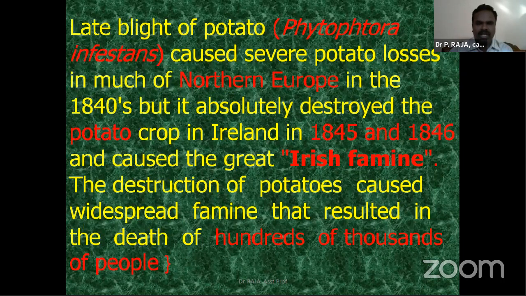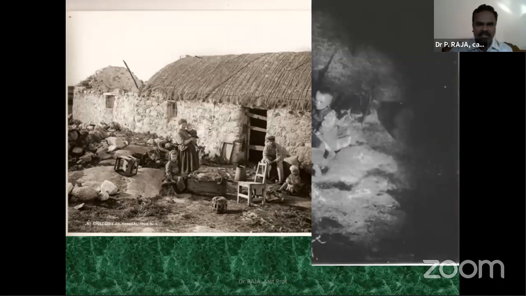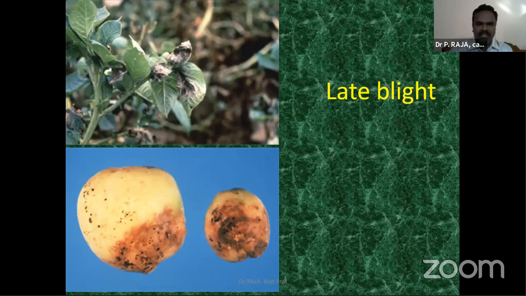The late blight of potato is caused by Phytophthora infestans and caused severe potato losses. Farmers started growing this crop year after year, so there was an enormous pathogen build-up on the ground, and it caused this outbreak of the disease. In 1845 and 46, hundreds of thousands of people migrated to other places, particularly the USA, and many people died. And these are the pictures. You can see migration, death, and starvation in the land. And you can see the late blight symptom on the potato crop, and even the late blight infection on the tubers.